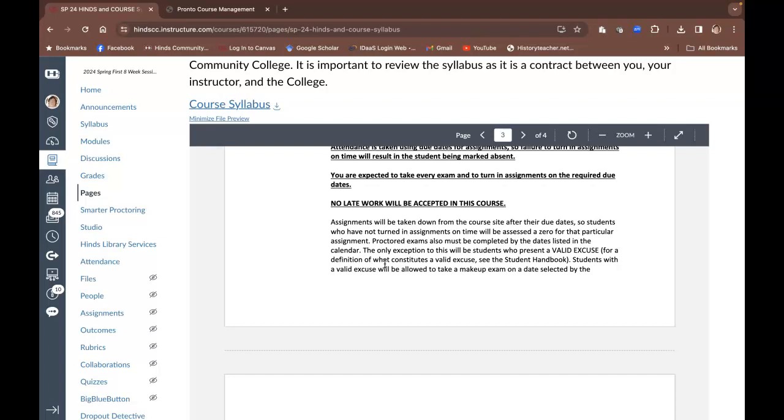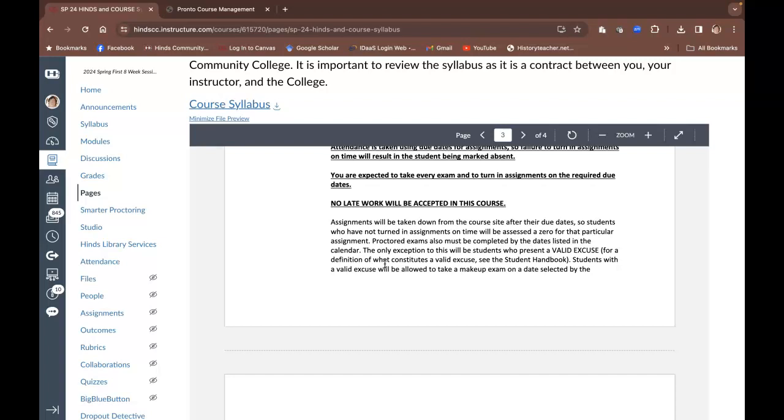So early in the semester, I'll probably be a little bit lenient. I'll try to get you going, try to get you motivated, trying to make sure that you're turning in stuff on time. When we get to about the second week of class and you're not turning in your assignments on time, you're going to start seeing zeros populate in there, and that will be extremely detrimental to your grade.